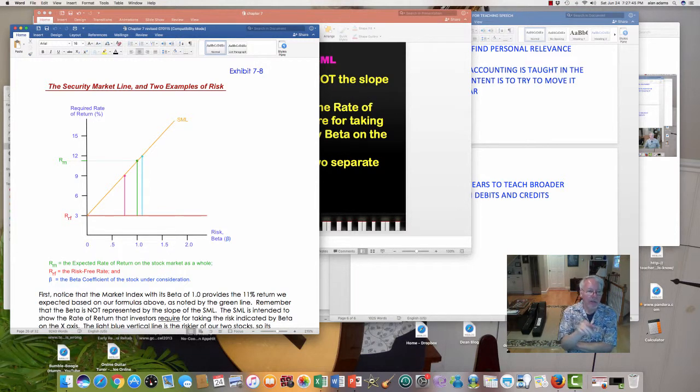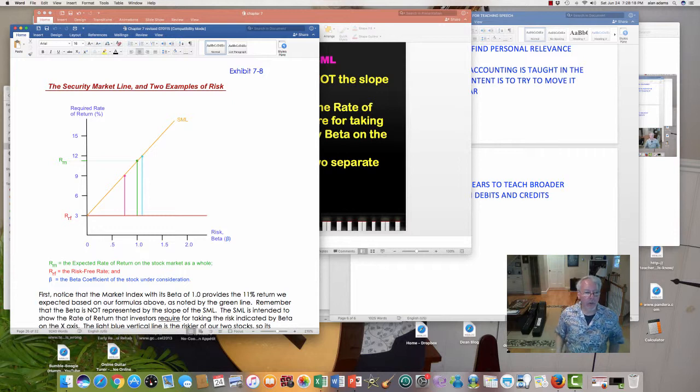Now you've got a point on that graph. All right, now 3% is the risk-free rate. That's going to exist no matter what. Okay, so the red horizontal line indicates the rate on a T-bill. So right now, if there is no risk, basically at 0, that means the orange line has its origin at 3%. Now, when you have 2 points at 1 beta and at 0 beta, you know you can draw a straight line. That's the security market line, and that's how I derive that orange line you see right there.